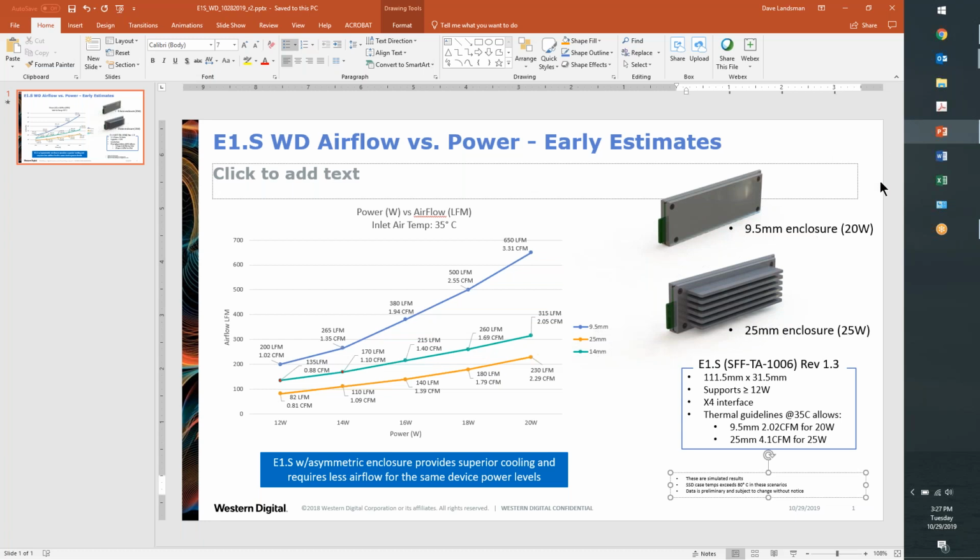So, consumers of E1, those of us who are interested in it, after you see some of this data, our proposal, at least from Microsoft's side, somewhere in that 12 to 15 millimeter thickness seems to make sense for us. We propose that we continue these conversations and simulations, make sure that we're all heading in the right direction. Can we all converge on a specific width, meeting the needs of both the end device consumers, so many of us hyperscalers and OEMs that might consume it, as well as all the device creators? If we're simulating your current product now, that's going to be short-sighted. We want to make sure that we're simulating at least 2 generations out. We don't want a form factor that's going to be challenging moving forward.